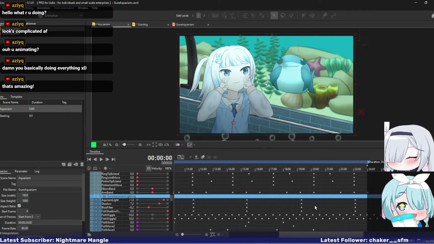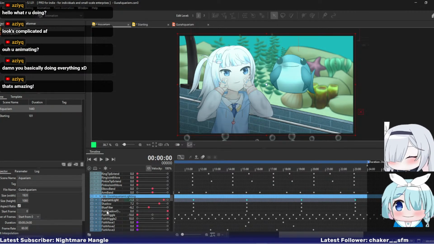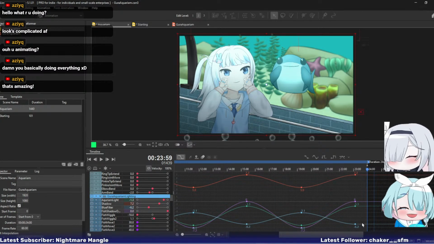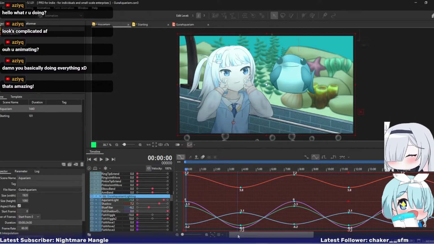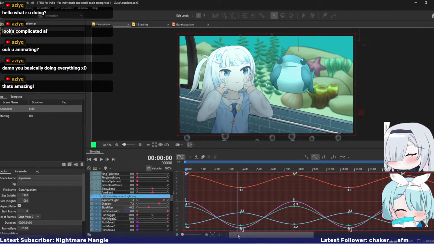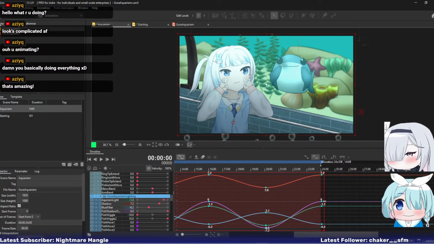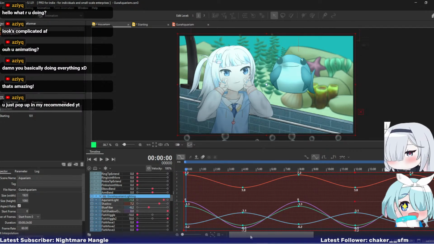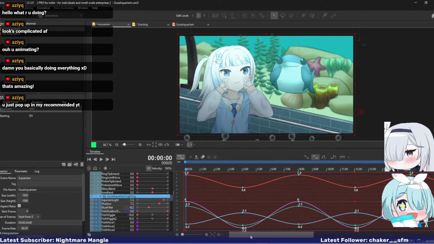What is happening here? Why is this cutting off? I might actually have to save this into a separate file with the 60 frames. Actually, what's the best way to do this? Oh yeah. I should have saved this into a different file before I started doing this.